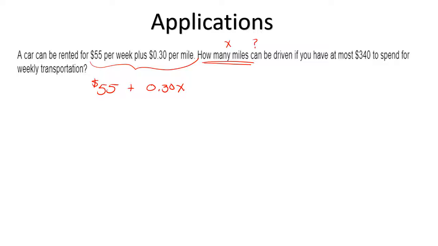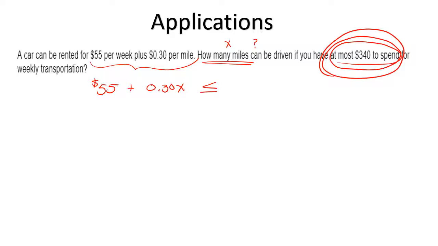But that question says, how many miles can be driven if you have at most $340 to spend? We do not want to spend over $340. So $340 is the max we would ever spend. So I can say that this charge for the car has to be less than, or it could be equal to, because I do have $340, but it cannot go over that.